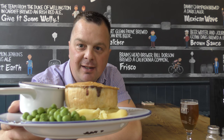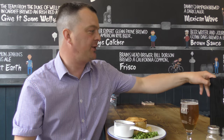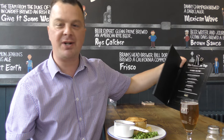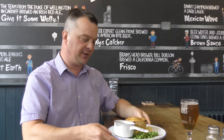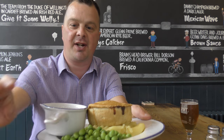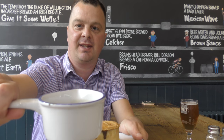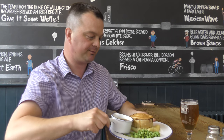It's pie, mash, peas and gravy. That classic dish that goes really well with some beer. So this particular pie is called the Steak and Rev James Original Ale Pie. Looks wonderful. Let me get it up to the camera to show you. I like this touch, it's a nice touch. A small, very small saucepan of gravy.